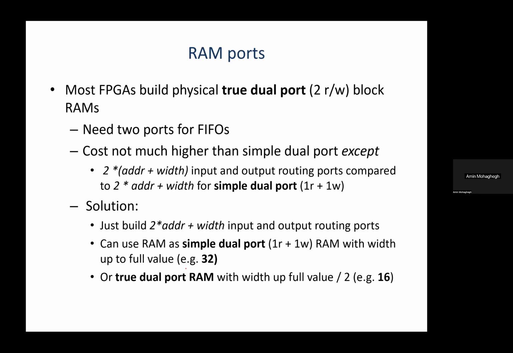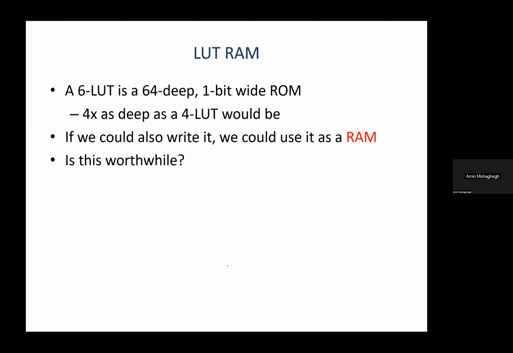From the point of view of what this means to an end user, if the maximum data word size you built enough routing ports for was 32, you can use that in single port and in simple dual port. When you go to true dual port, it gets halved. You can only use it up to 16, because you now need 2 read inputs and 2 write inputs, and we're not going to build you any more. So you have to divide this 32 across those 2. From the end user's point of view, that just means you can't use that extra wide width. Does that answer your question, Isidore? So that is a constraint that you have in assignment 3.